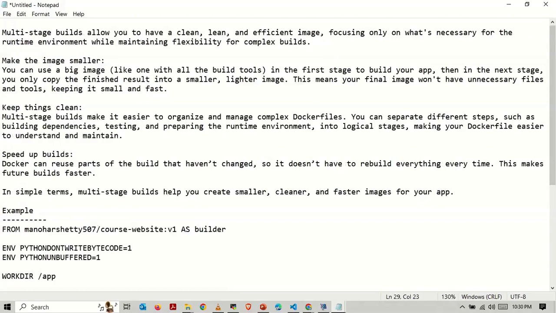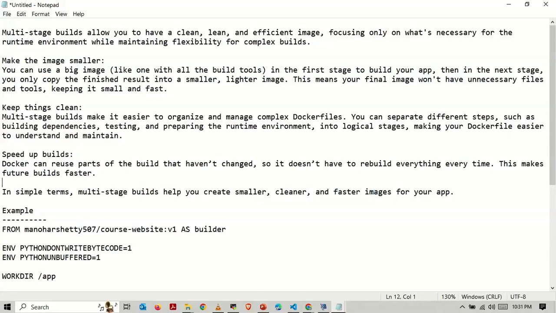So this is the overall reason why we use a multi-stage Dockerfile. First thing is to make the image smaller, second thing is to keep things clean, and third thing is to speed up the build process. These are the three things to remember whenever somebody asks you in an interview why we use a multi-stage Dockerfile. First, to make the image smaller.